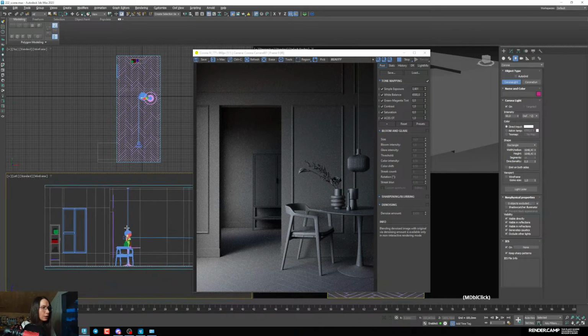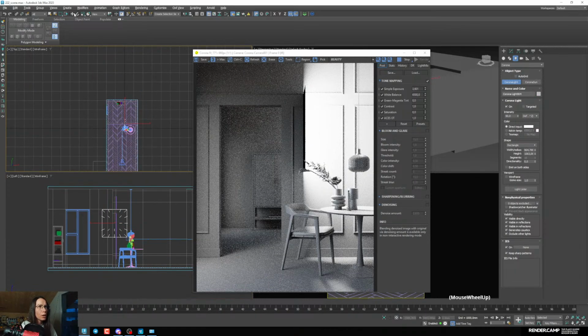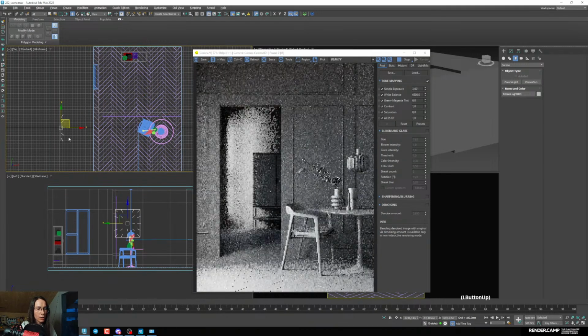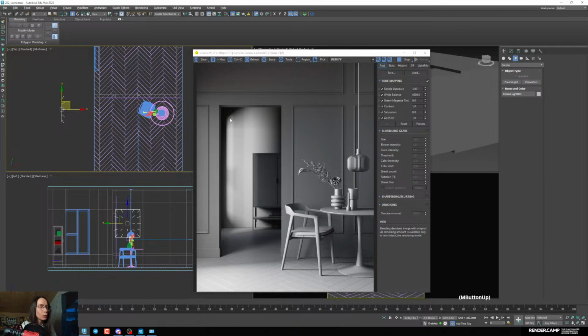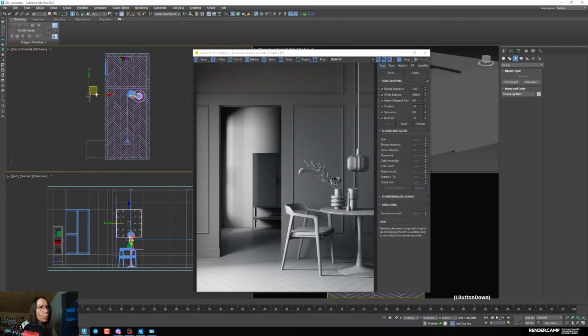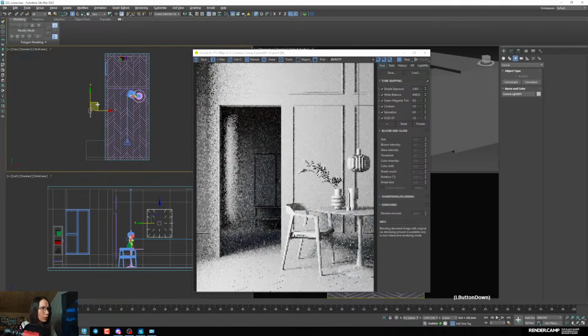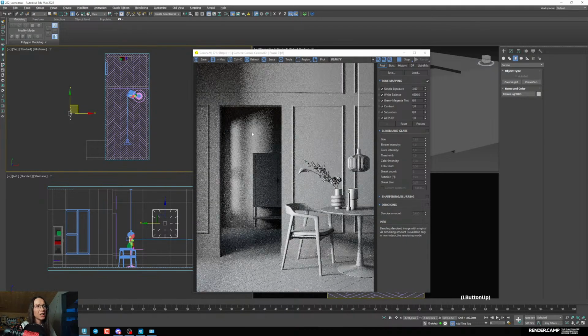Also, I'll turn off the grid. You can see all my hot buttons here, and create something. Okay, so always pay attention to your light's direction, where this line is showing. It's showing the direction of the light, so if it is on the other side, you won't get any light into your interior. And even like that, it looks way more interesting than it was before. But I love to add targets, so I can manipulate my light way more easily. But we can set some start point. Oh, even like that looks cool.